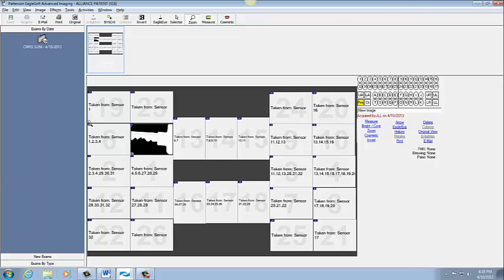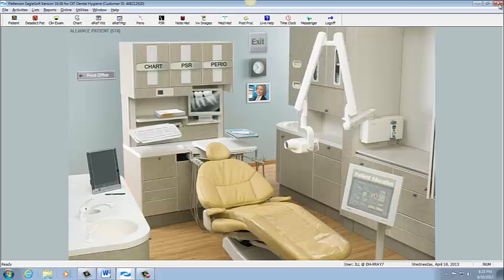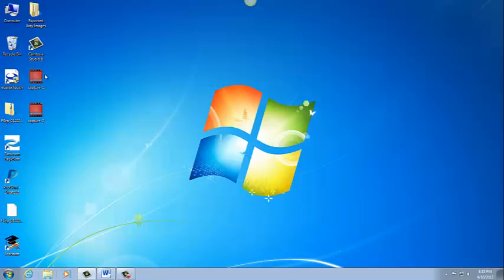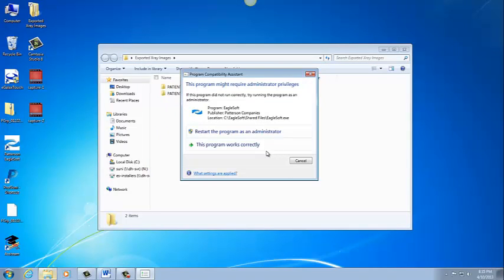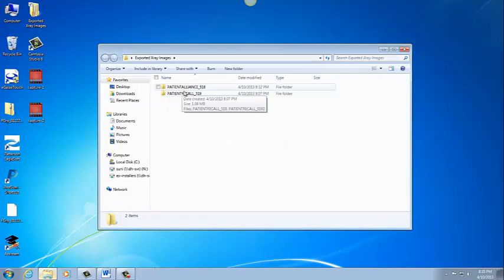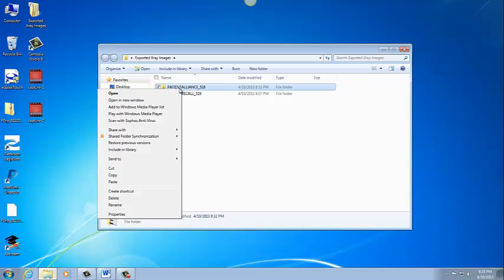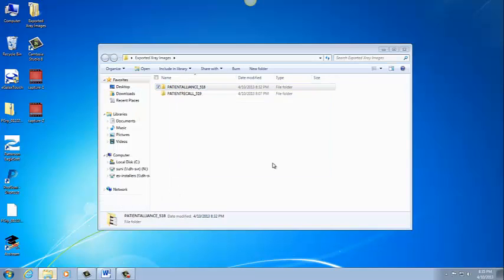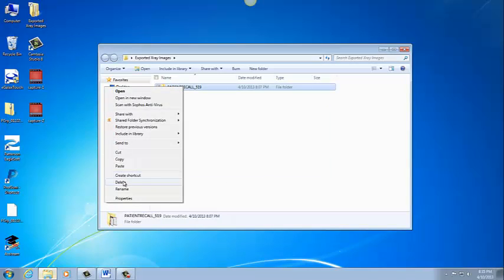Your images are now saved into Eaglesoft. You can now X out of View Images. You can deselect your patient and take your patient back to the chair. Now at the end of the day, it is best if you go into that Exported X-ray Images and delete these exams. Your images are still saved in SUNY, and now they're also saved in Eaglesoft, so there's no need for them to be on the desktop. So I would just right click and click Delete and just empty this folder at the end of the day.